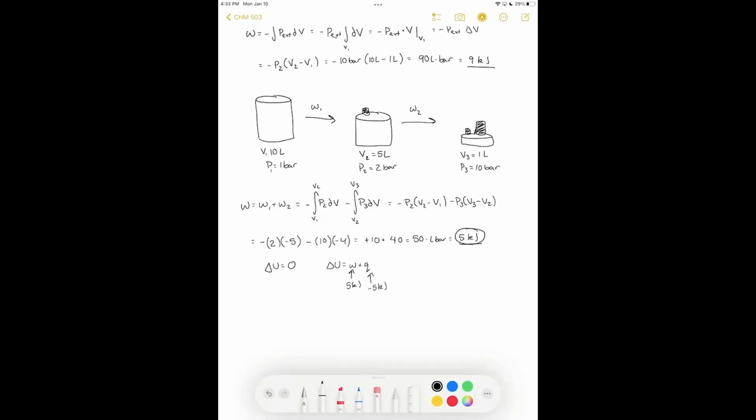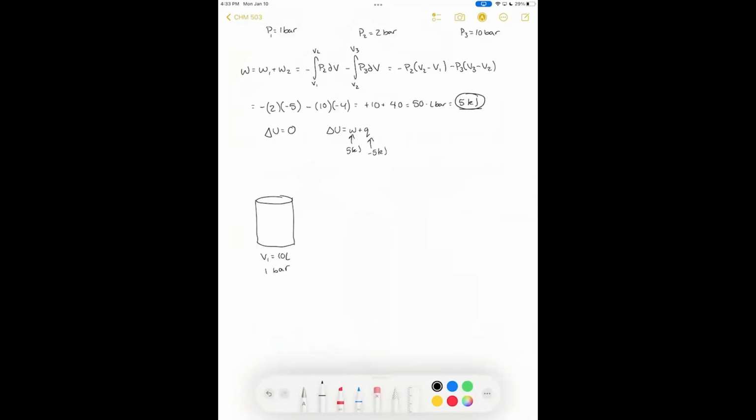How can we have a non-irreversible compression, or a reversible compression? So a reversible compression is going to be one in which there is no energy loss. In other words, we have an infinite number of steps. So consider this system shown here that's the same as the previous two systems. We have a gas and a piston. That gas occupies 10 liters of space and has a pressure of 1 bar.